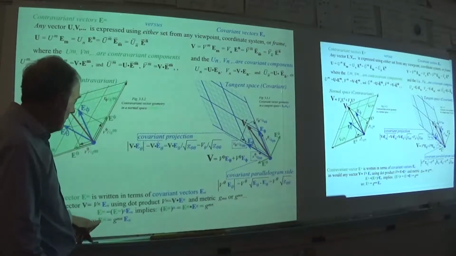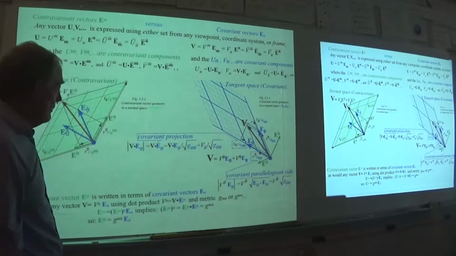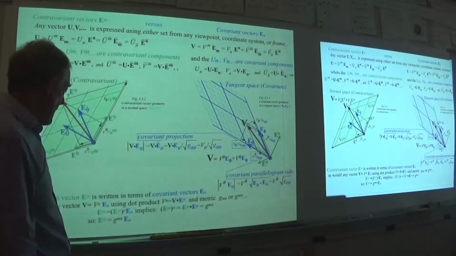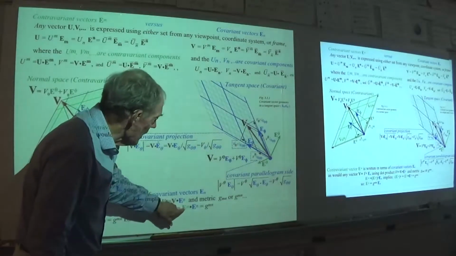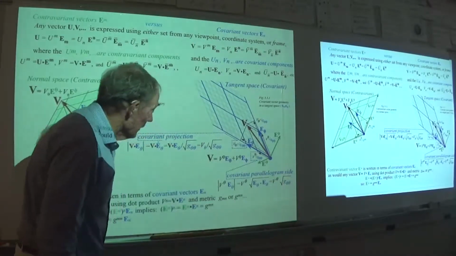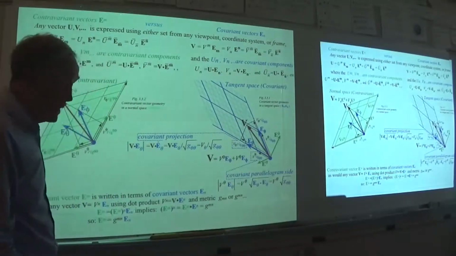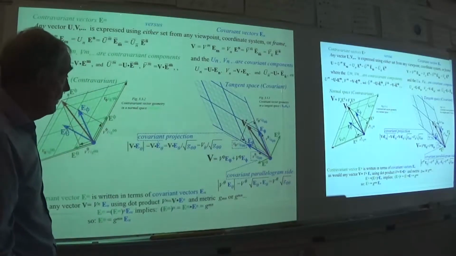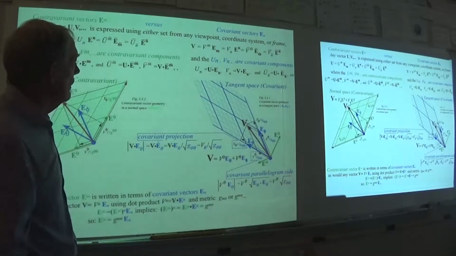So we need a couple of ways to show this. And there's a similar thing. Let's see if I have it here. This component right here is just the dot product of e^m with e^n. So therefore, and this is super contra, it's the contravariant metric scalar product that's showing up there. We need to play with these relations a little bit more here.